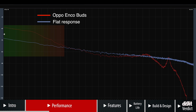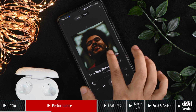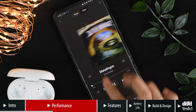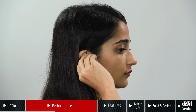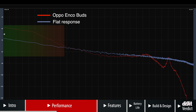The peak in the bass response is quite substantial, so the bass is loud and punchy. While this sounds good in some genres such as pop, hip-hop and EDM, the earbuds don't perform well in genres such as rock and classical since the lows eclipse the mids and the highs due to auditory masking. Auditory masking is the phenomenon where a loud sound shrouds the details of a softer sound. Here, the over-exaggerated bass clouds the clarity of the softer mids and highs. As a result, the Buds can produce slightly boomy and dark sound, which we aren't huge fans of.